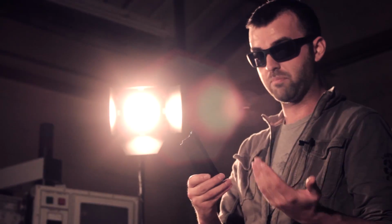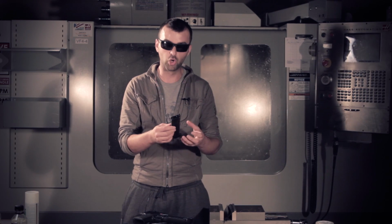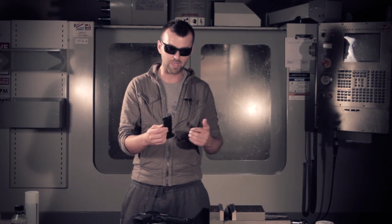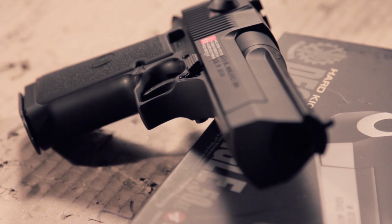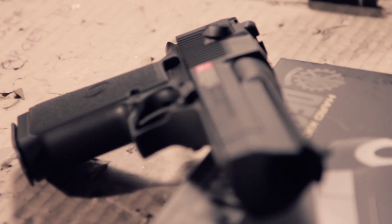Most gas blowback pistols in particular suffer from really bad cooldown. That's because the magazines are really slim, and the more you fire, the cooler the gas gets and the less efficient it becomes. So you start to drop FPS, range, and then eventually your gun just vents the gas. You get a cold hand and you're very pissed off, and you don't shoot the baddie who's shooting back at you. With this Desert Eagle, however, it's actually really practical, disregarding its size.